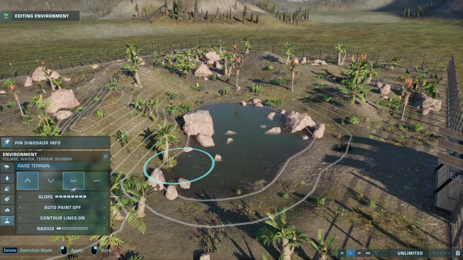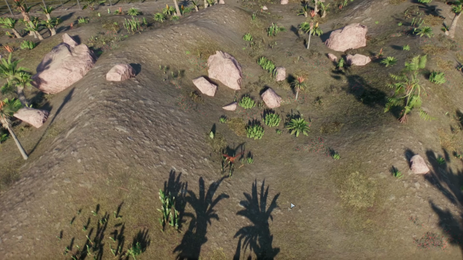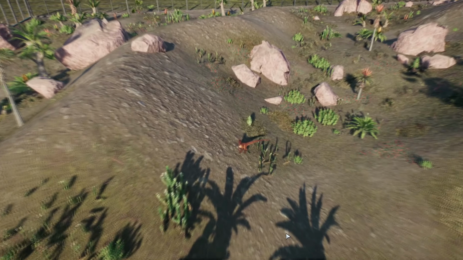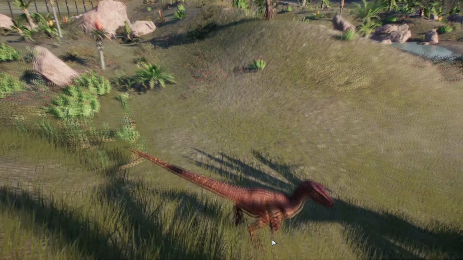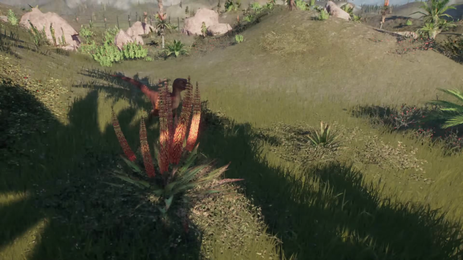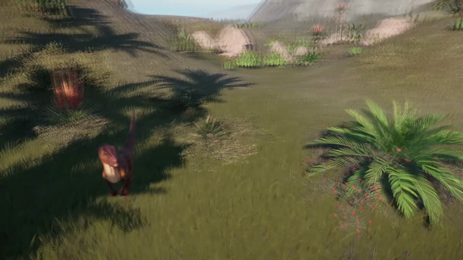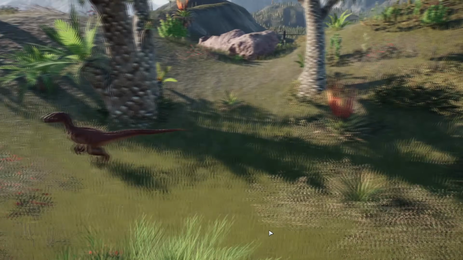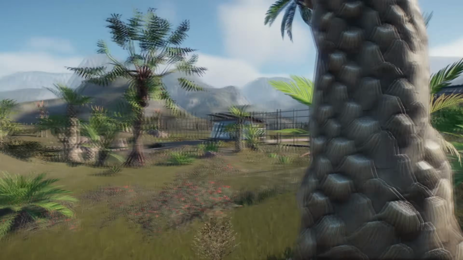So I'll put in the raptors and I'll talk to you after that. Alright, we're back with the raptors. I put in some red colors, red and yellow, for this build. It looks nice. It doesn't look bad. It looks fine. Pretty tropical. It's not exactly a desert, but it is a tropical environment in the Alpine biome.